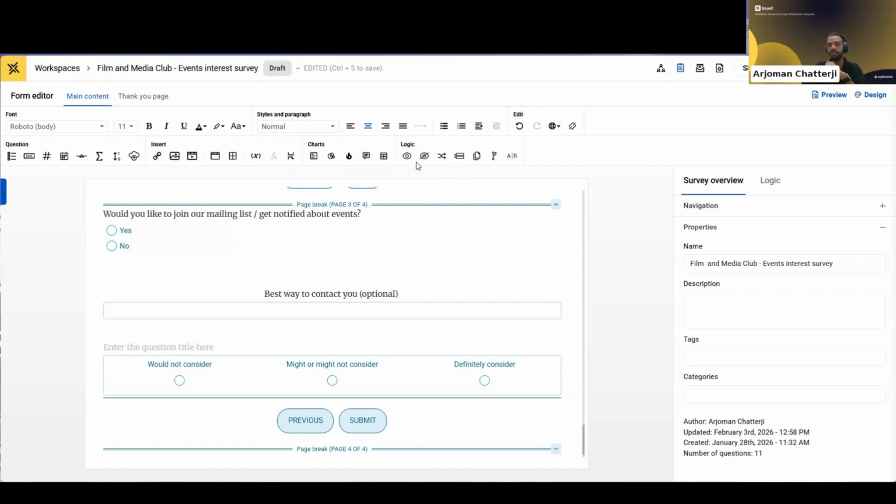And also in terms of your logic, I mentioned some of them before, you have your show, hide, randomize, you have piping logic, repeat until questions, branching or forking logic as well. And also you can have A/B testing, where you can have multiple aspects of the same survey, but distributed to different populations just to see a difference in responses.